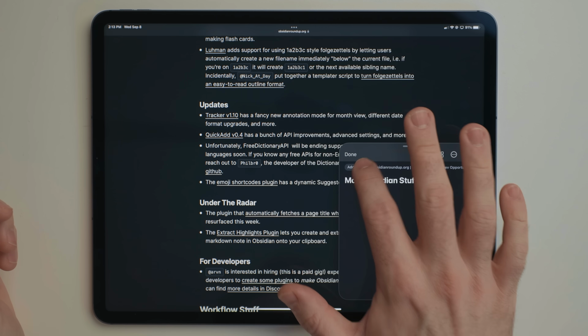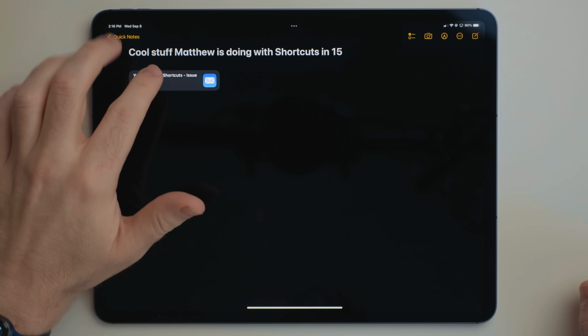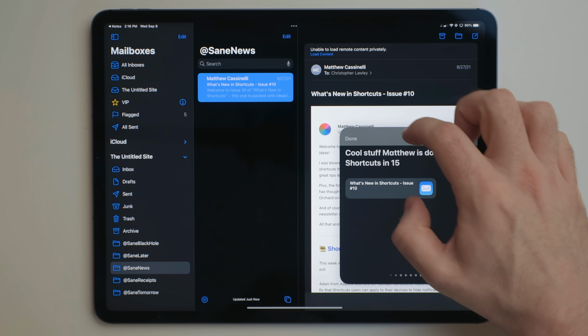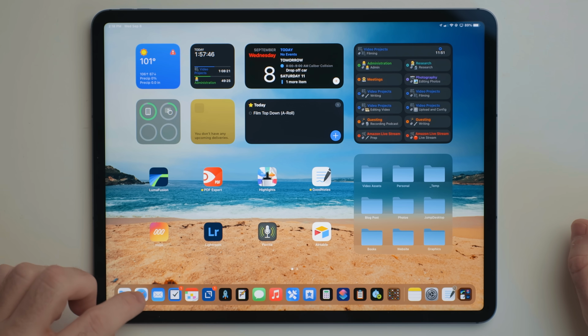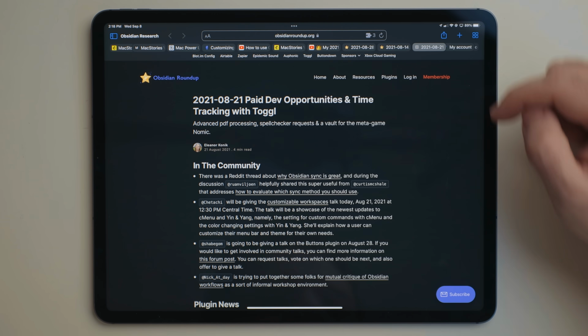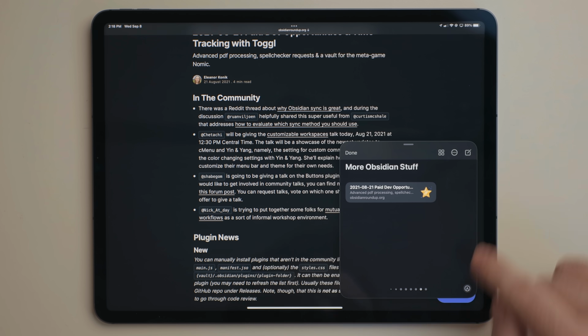This can be URLs, articles from RSS readers, emails, and any other app that updates to support this. This is built using an existing API, so you may see some apps already supporting it. When you put a link into a quick note, you can tap on that link. It'll open back up to that content, and you'll see a thumbnail of that note appear in the bottom right corner. Tap on it, and it'll bring up the corresponding quick note.